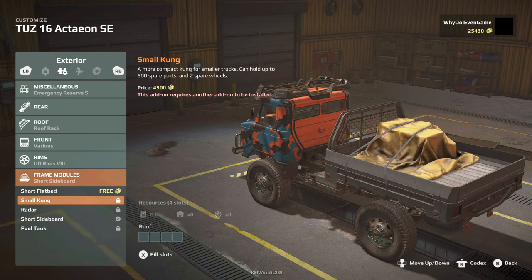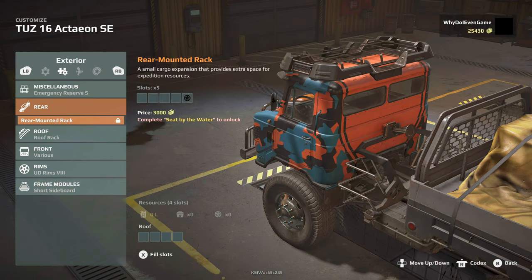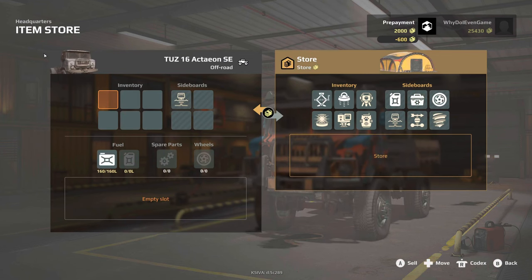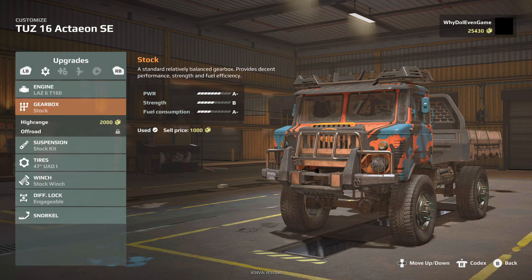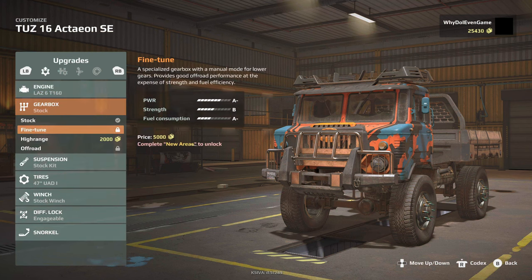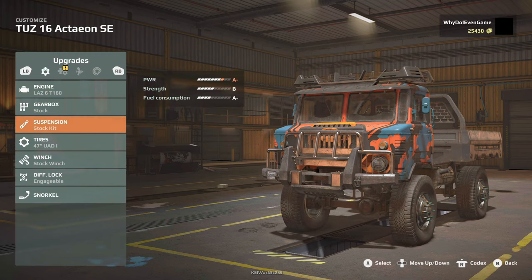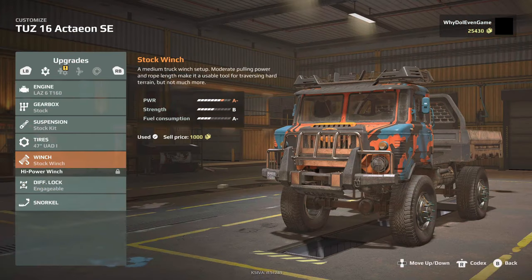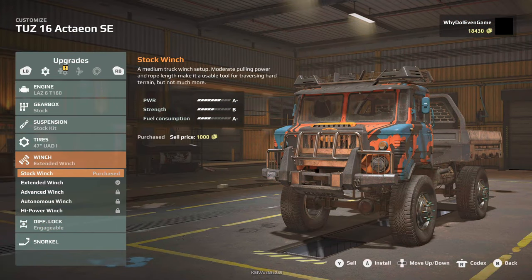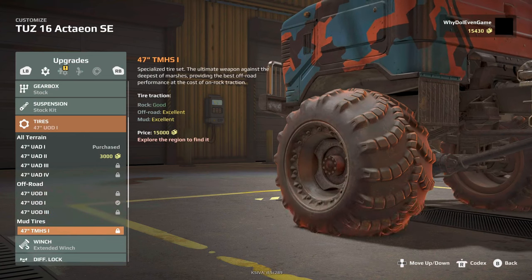We will bring the short sideboard. We will have no mounted racks. Alright. Gearbox, high range. Are we going to bring high range? No, we're not. We do not have a lift kit. But we do have better tires. Extended winch. And better tires.